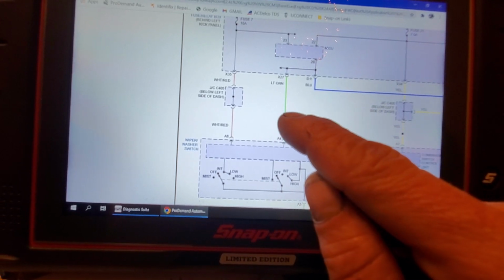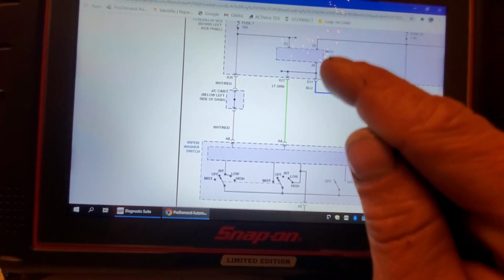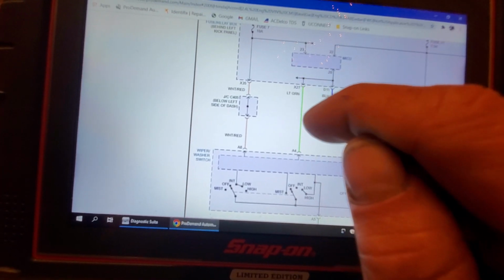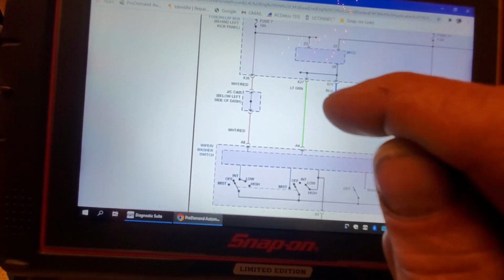Well, what about that guy? What about that light green from the MCU? What's supposed to be there? That B-CAN. That's where you're going to need a scope.